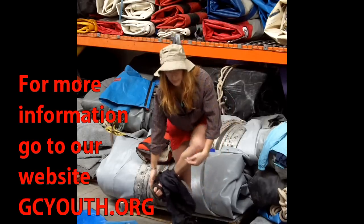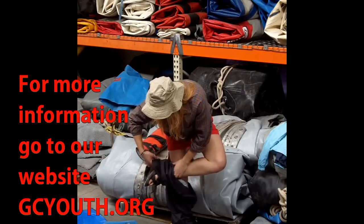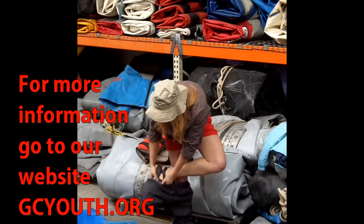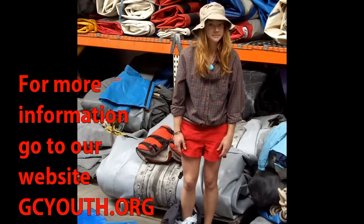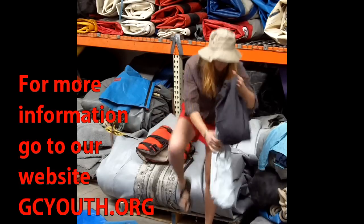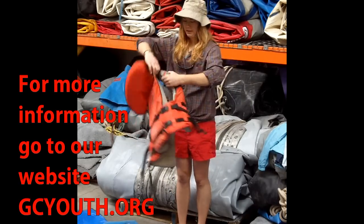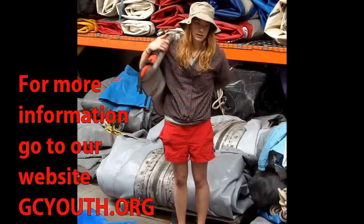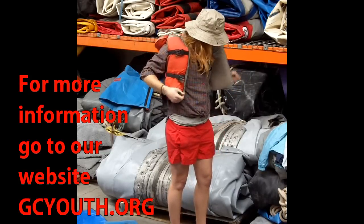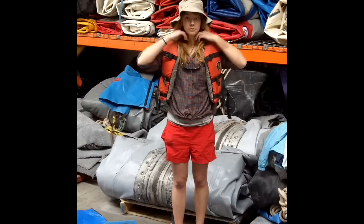I'm going to talk about swimsuits really quickly. The swimsuits you should bring for the ladies, you should not have any tying elements. For a couple reasons. One, you want to make sure that you are appropriate, so you don't want to be worrying about your swimsuit coming untied. The other is that a tying element when you're wearing your life jacket, and we're going to show you one of the life jackets that you would be wearing, really sticks in your back and is uncomfortable. It's also important, you can wear a dark sports bra, but something that is a quick dry material.